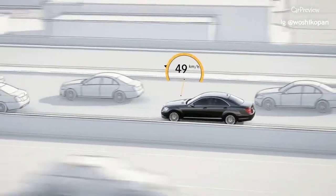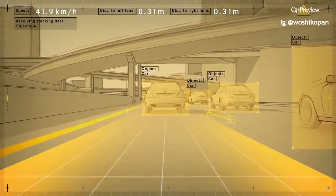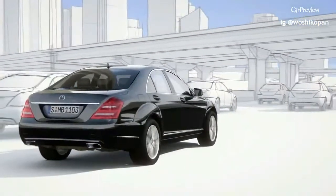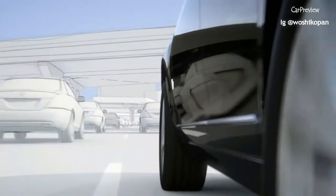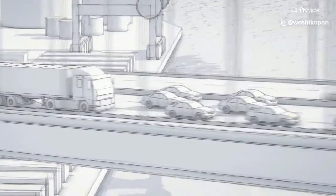The vehicle remains in its lane and prevents the driver from inadvertently approaching the lane markings. When the vehicle is traveling slowly, the system can base its calculations on the car in front, even if lane markings are unclear or non-existent. The system is designed to be so sensitive that the sensors can detect whether the driver's hands are on the steering wheel. If they are not, it issues a warning.